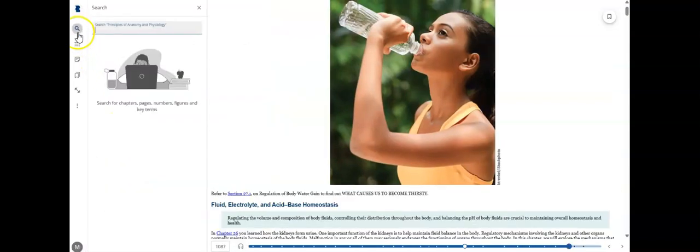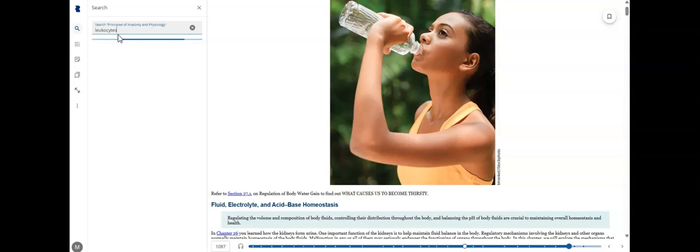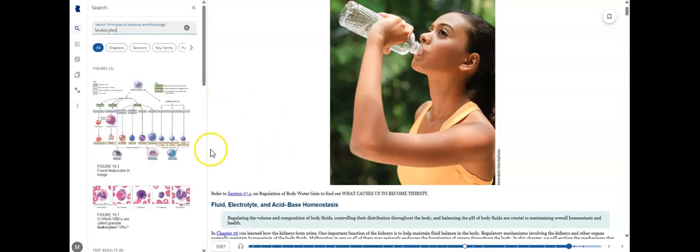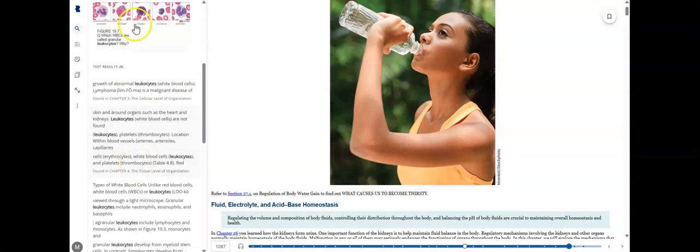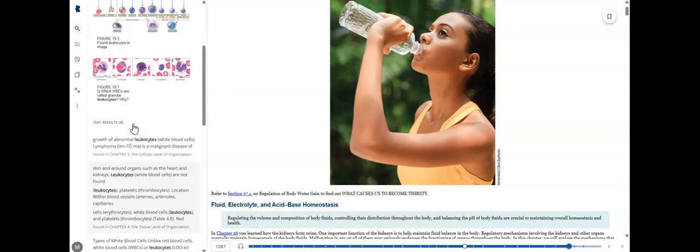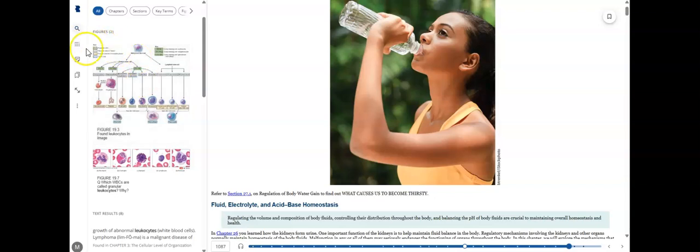You can also search for specific topics. So maybe you're looking for leukocytes as part of our first unit about the blood. It will bring up any place that it finds the word leukocyte, including figures, diagrams, and text results. So that can be a really great way to dig deeper into topics that are specific or particularly challenging.